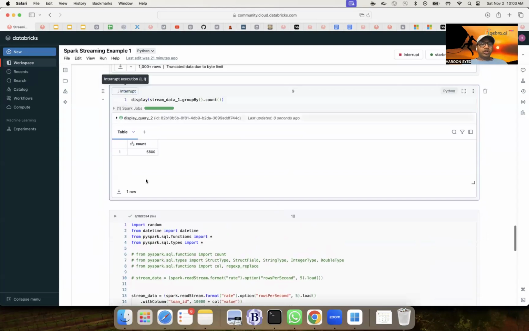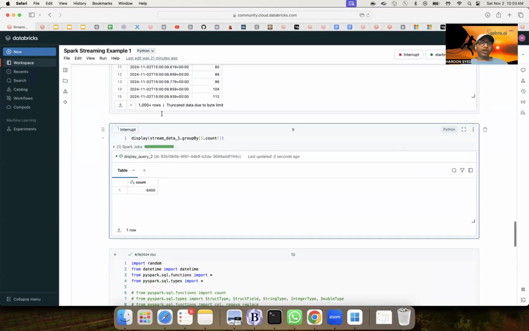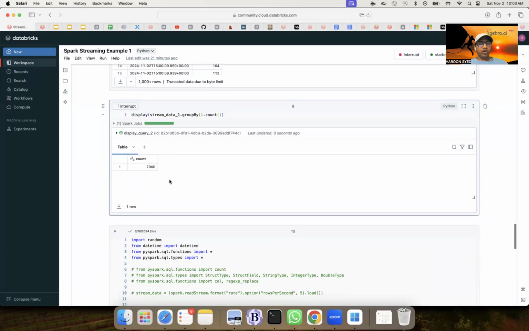All right. So if you can see here, we are saying stream data, whatever is coming in, group by and count. So if you just group by this data that is flowing in, and then you start counting, you can see the number of rows is continuously increasing. It's continuously reading the stream and then processing it. This will continuously run until you go ahead and stop it. So you can say interrupt and stop. Even if you are scheduling this, the job will continuously run, and when the job ends, that's when reading the stream will be stopped.